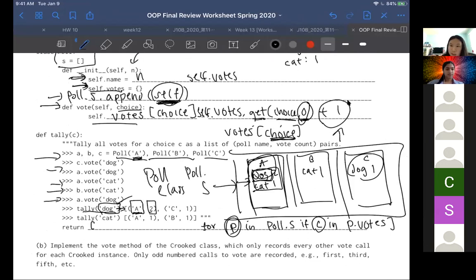Someone said we want to output the key and the value. Yeah, for the second part, we definitely want to output the value. So this if statement is looking in P.votes to see if the choice has been voted for. Does that choice exist in this polling machine?